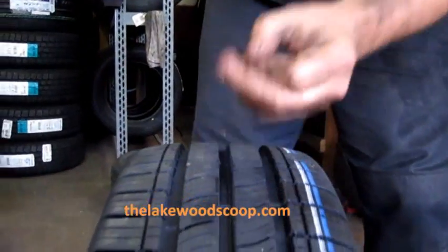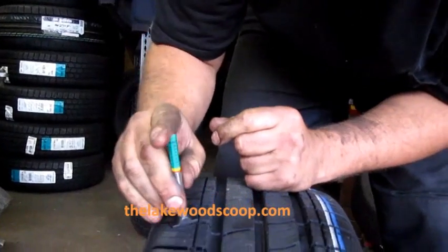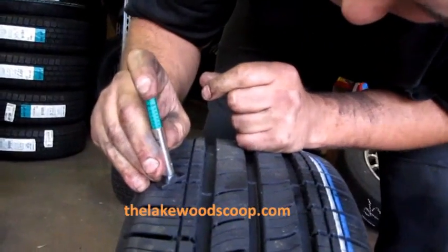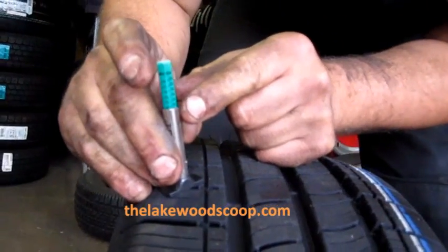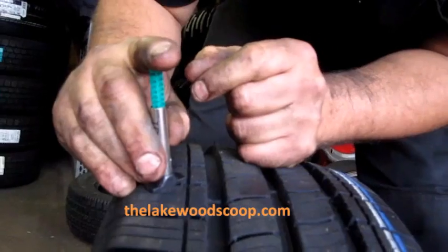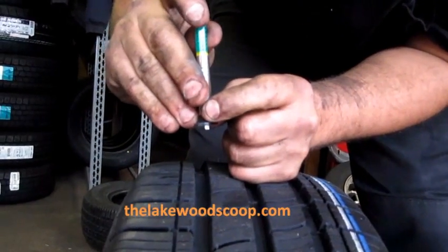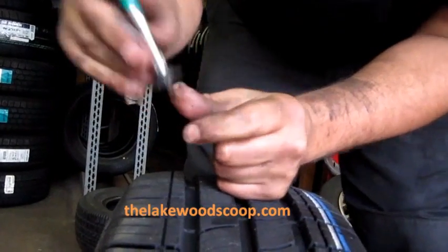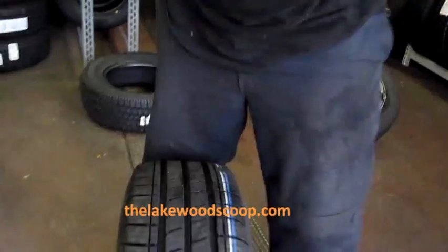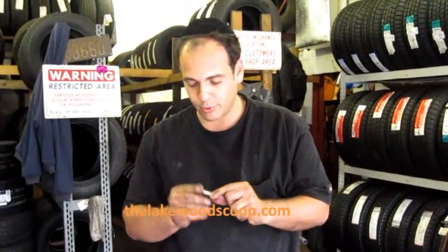When you get more advanced, you can actually get one of these that tells you the exact tread depth of your tire. Something like this has about 9.5 32nds of an inch right there. Anything under 2 32nds of an inch is the red line already, and most places will tell you need to change it, depending on how cautious you are and how nervous of a person you are.